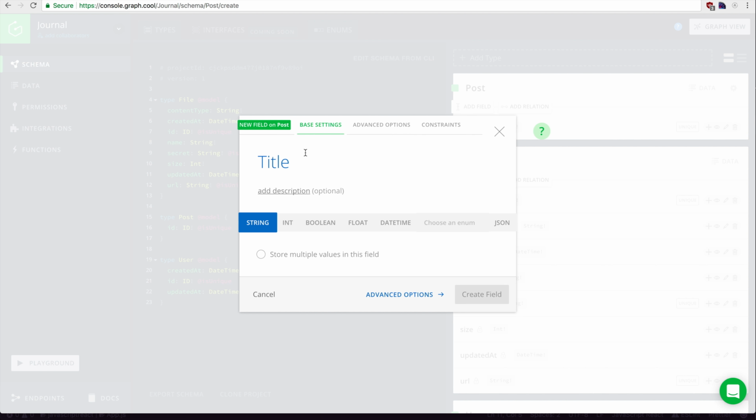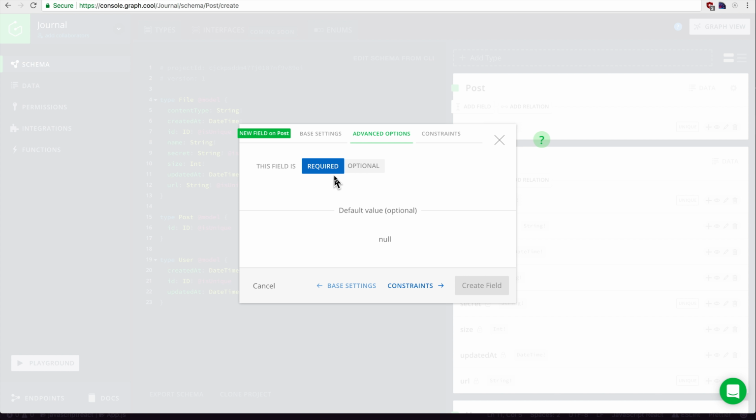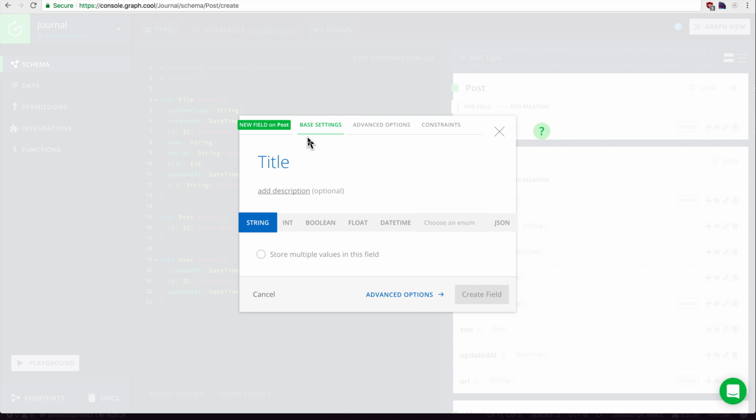And, well, we don't necessarily need a description. If you want some advanced options, they're in here, whether or not this is a required or optional field. This field is going to be required. We can always tweak this stuff directly in the GraphQL schema itself. So just with that, we have a title. It's going to be a string, and hey, well, this button is now grayed out.